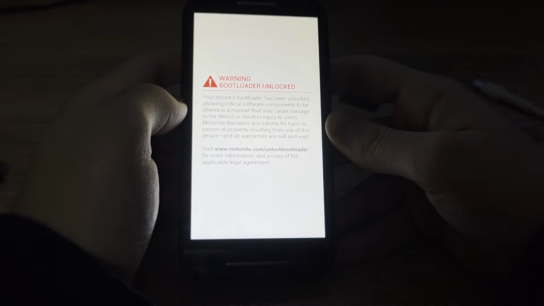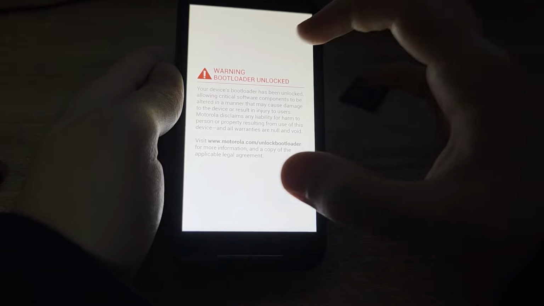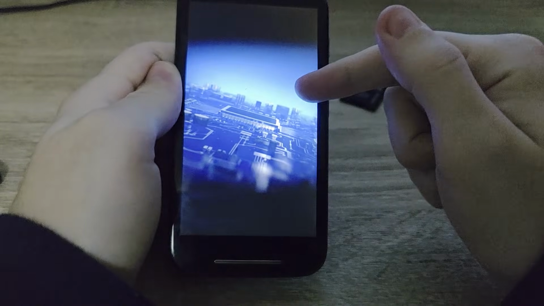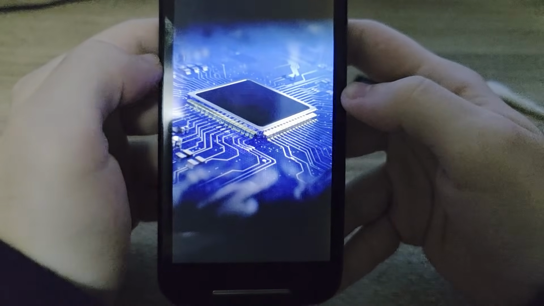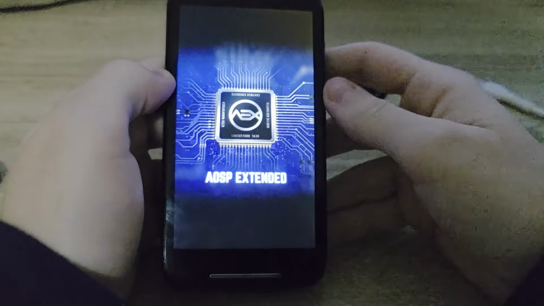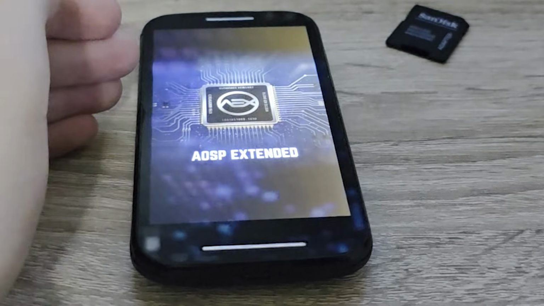Okay, the moment of truth. Please boot in AOSP. Please boot in AOSP. Come on, go. Oh my god. It's booting up. Okay, that is an interesting booting animation for this phone. I've never seen something like this on a ROM before. That actually looks great. I'm really happy this thing went with success after all.